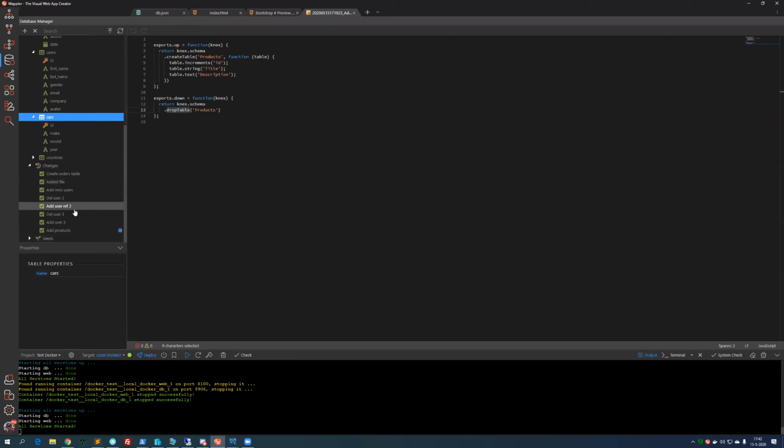And just like changes, you'll be able to keep different seeds that will be the population of your data. You see a whole list of seeds here, all named as you wish. For example, initial data for login users, or initial products, or whatever initial data that you want. You can make it with seeds. That's the idea of seeds. So this will give you a head start, not only with migrations, but also with starting up a whole new project and initializing your database with already some existing data.